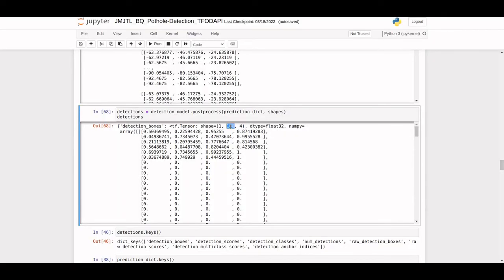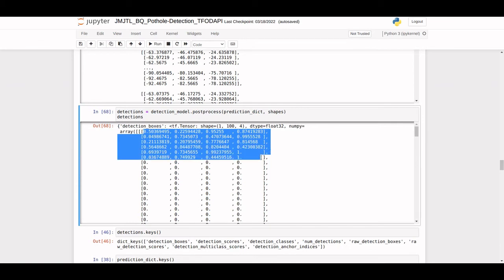Whether there is an object or not, it tries to build a detection for 100 different objects. So whatever you define here in the config, it'll have an array of that shape. If you look at the first thing, detection boxes, only 6 of them have got values.